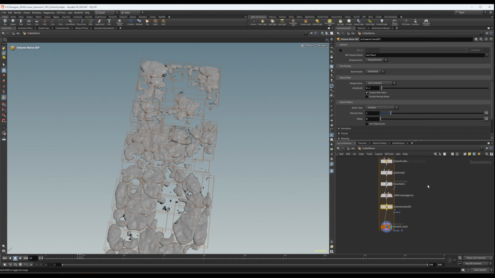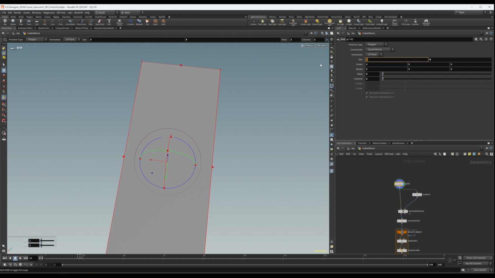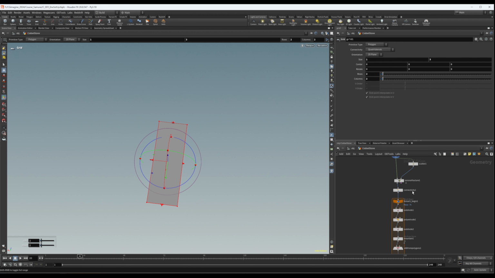So I want to come back to our grid, and reduce the grid to 1 meter by 3 meters. Then it's going to redo everything, and we're going to see just smaller pieces.